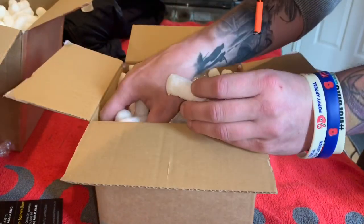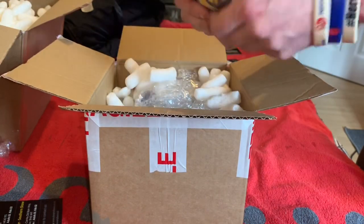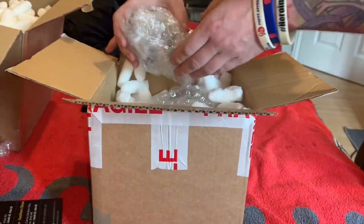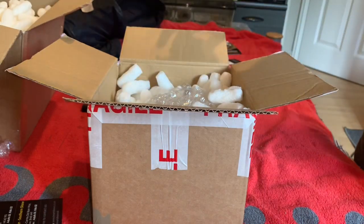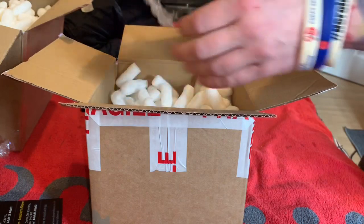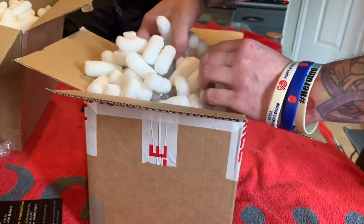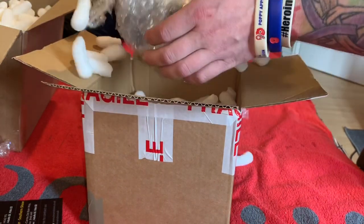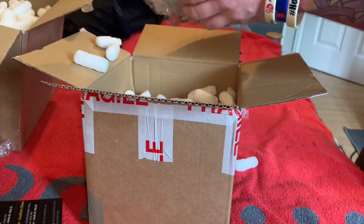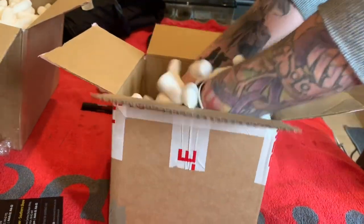Let's have a look what's in here, guys. First of all, I can see one straight away, and I haven't got it, which is a good start. Heat pack, still lovely and toasty. Right, there's three vials in that one, guys. There's a monstrous vial in that one. Wow, wow, wow. What have we done, Andy?